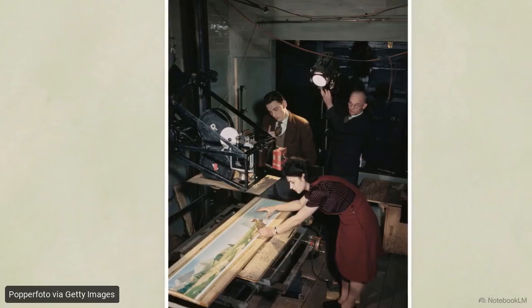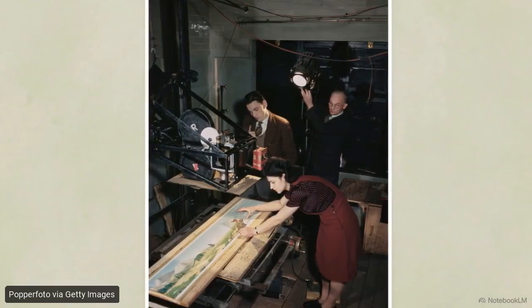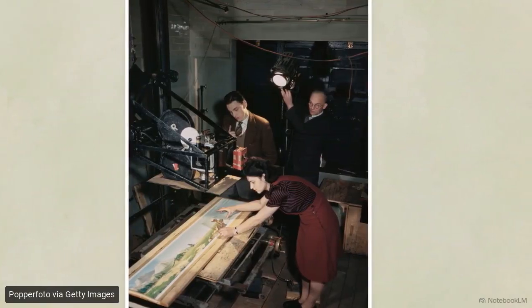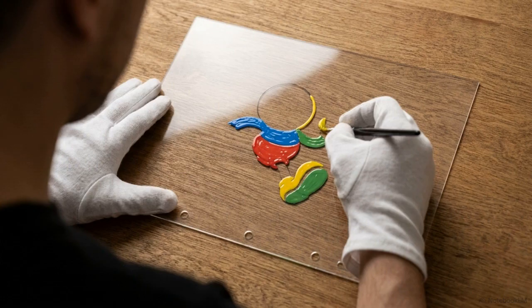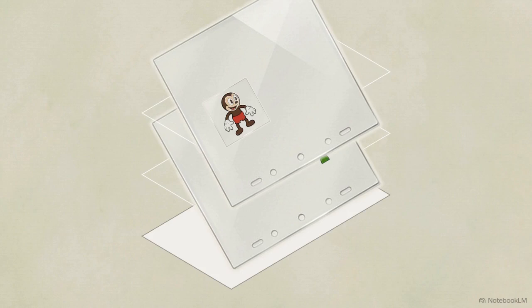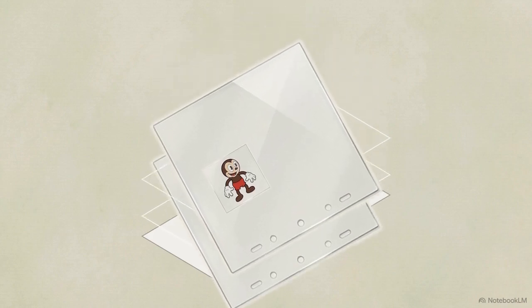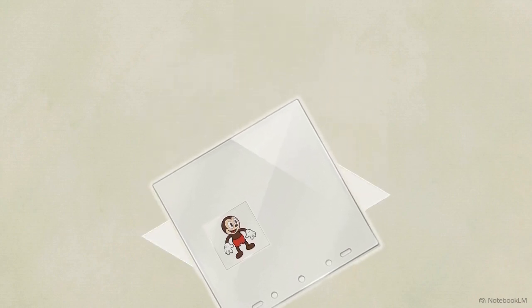It took massive ceiling-height camera rigs and teams of technicians to capture a few seconds of footage. The core of the process relied on a specific medium. Every single frame of a character was meticulously inked and painted by hand onto clear sheets of celluloid, commonly known as cels. That material transparency is critical. It allowed animators to stack multiple separate planes of artwork right on top of one another.